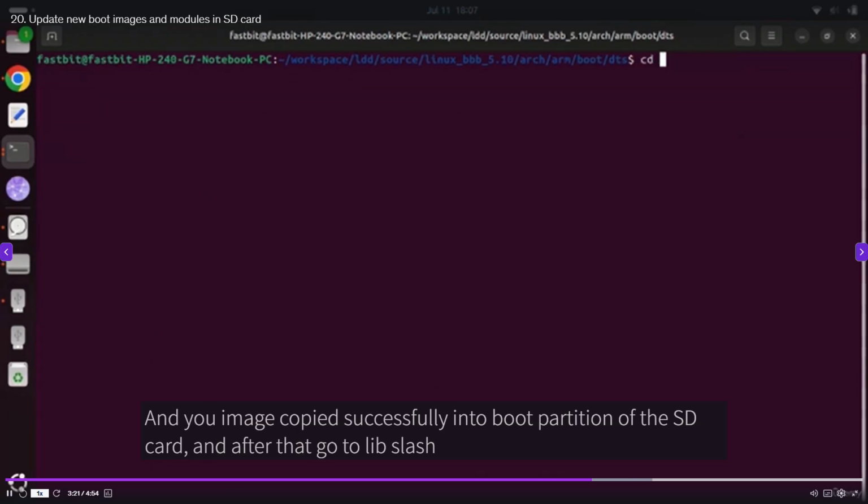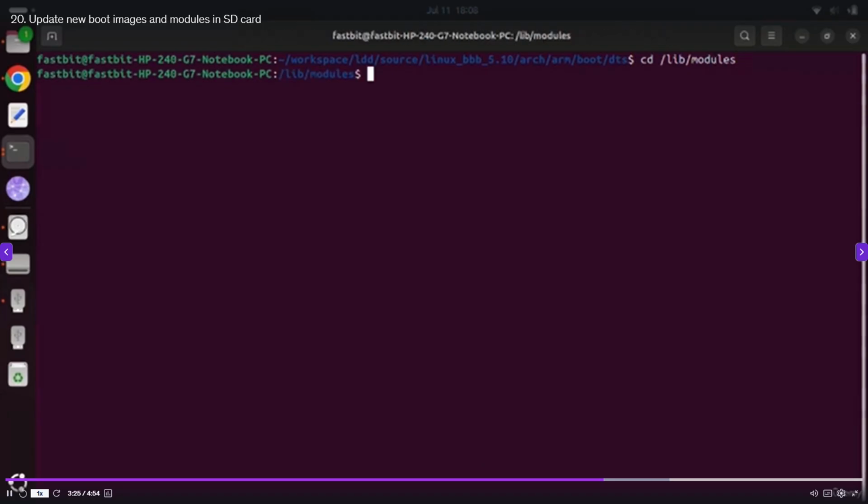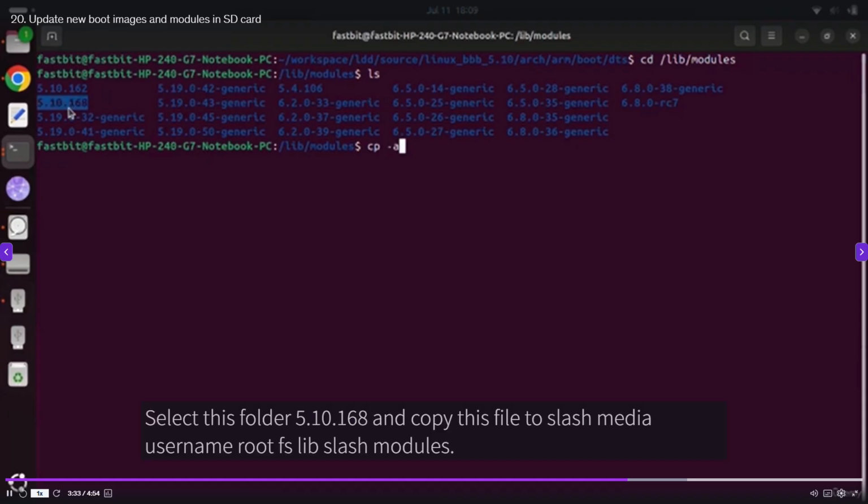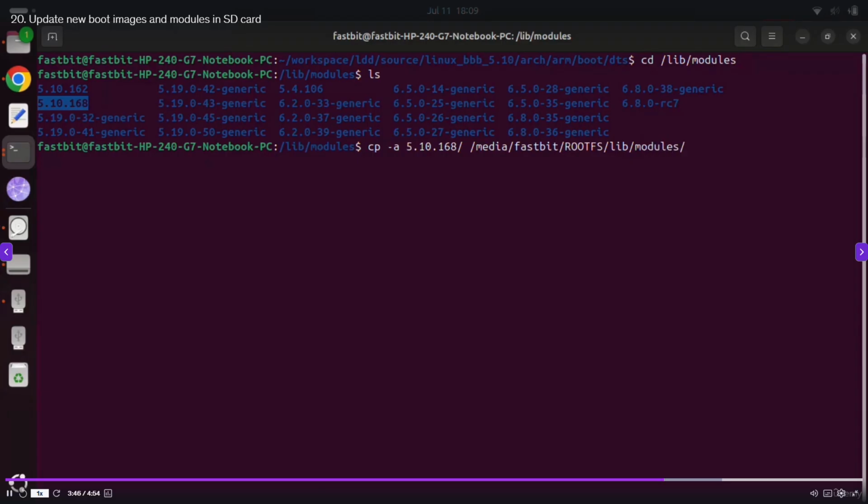And after that, go to lib/modules. Here you have to copy this folder. Just run the command cp -a, select this folder 5.10.168 and copy it to /media/username/rootfs/lib/modules.